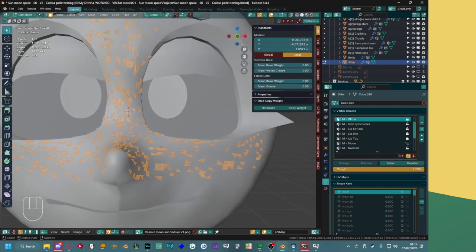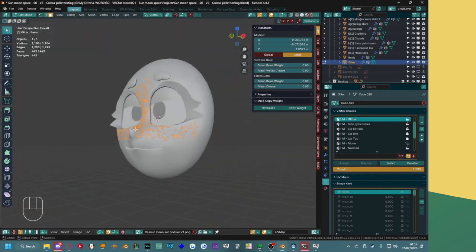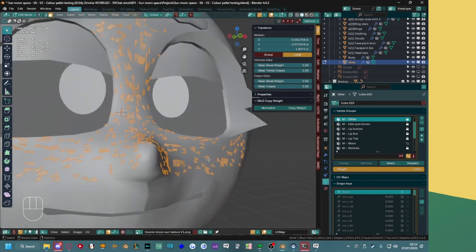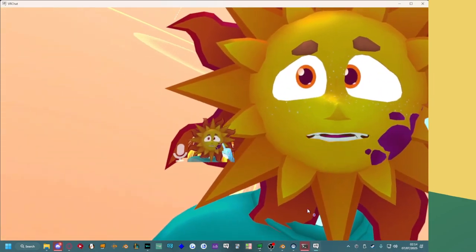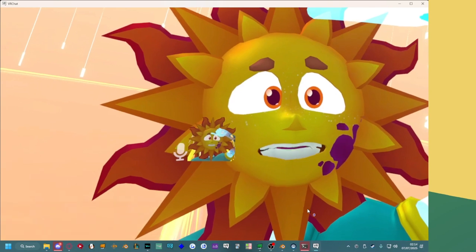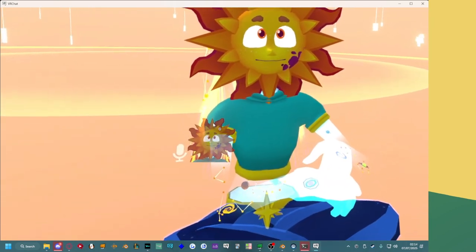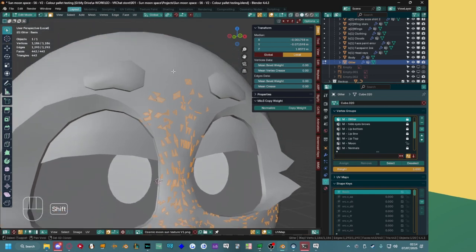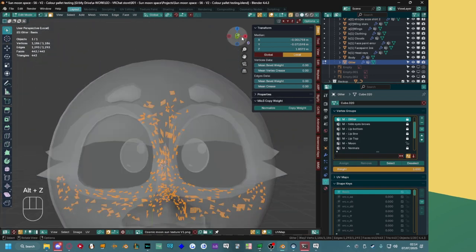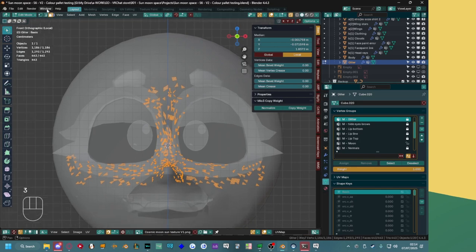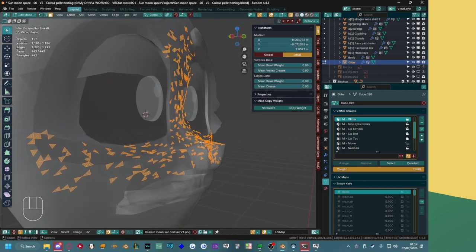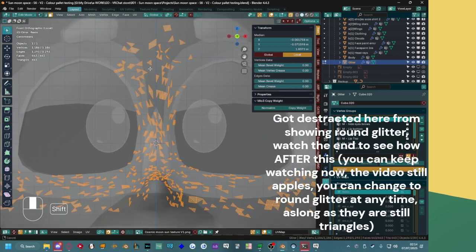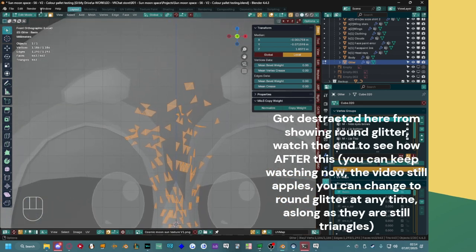You've got them where you want them. If you want to fade out the glitter, say like I did it on this avatar, where on the cheeks it kind of fades out a bit, especially at the top of the nose, what you can do is make sure you're in face mode. I forgot to say before as well, when you use select random, you need to make sure you're in face mode. This is why recording and editing is so much better.